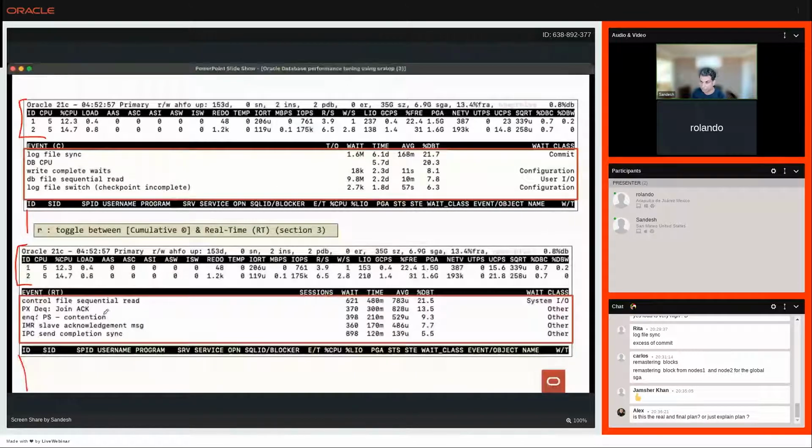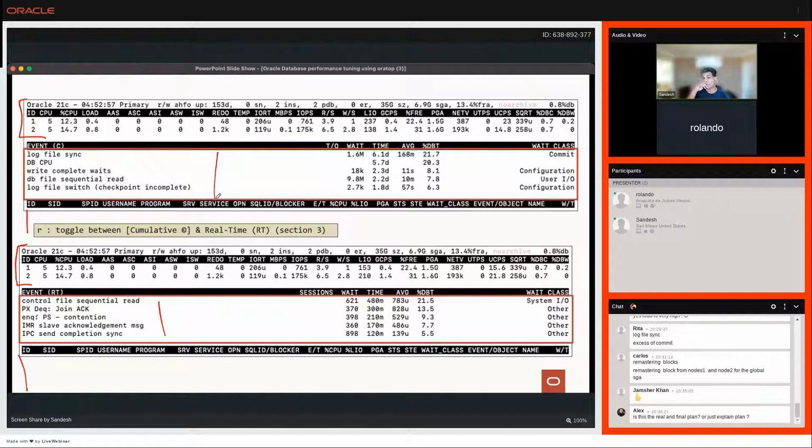But the wait events change because, so what is a cumulative mode? The cumulative mode shows you the wait events from the time the instance was started. This shows you wait events that are happening right now in the system. So if I look at this, it just looks like a bunch of parallel query slaves that are running across nodes. That's all that lower set of wait events is. But if I look at the top set of wait events, what can I conclude?